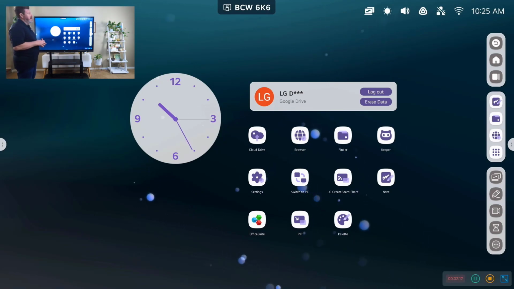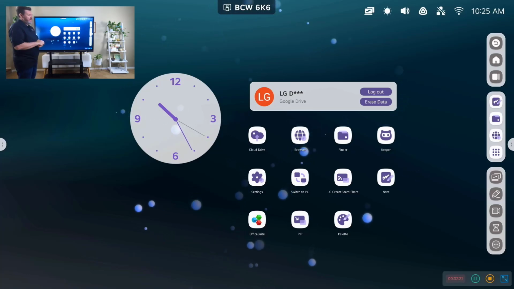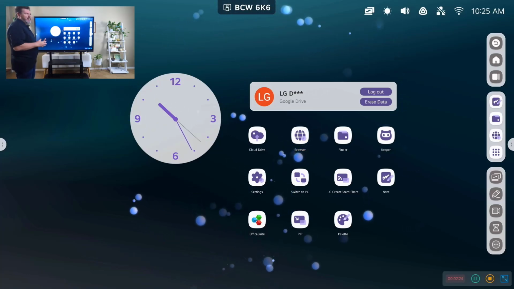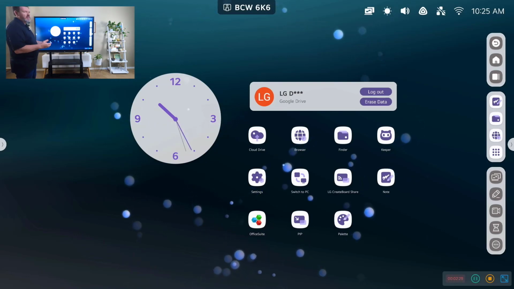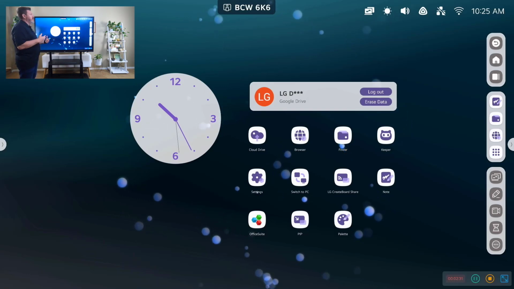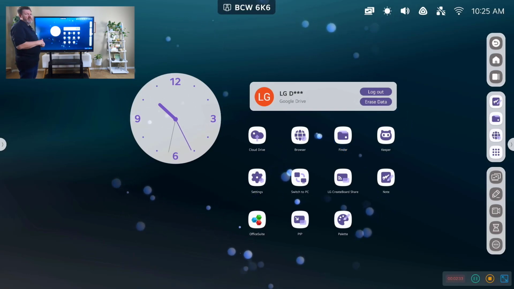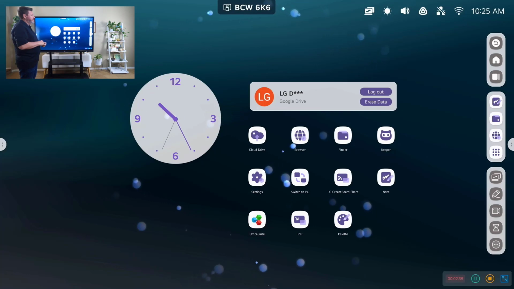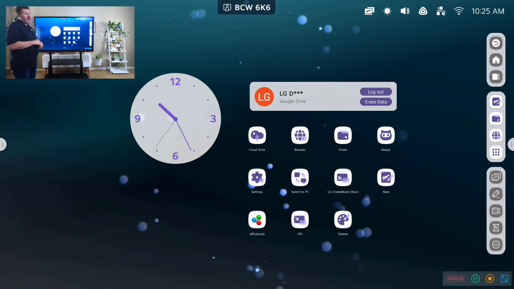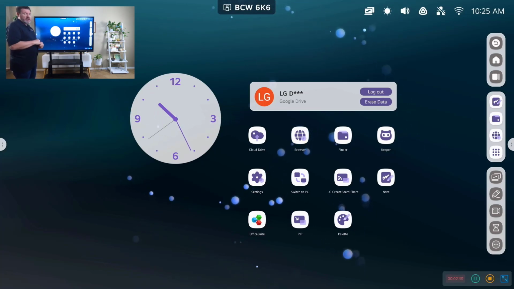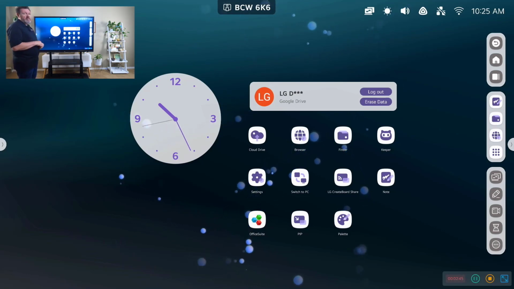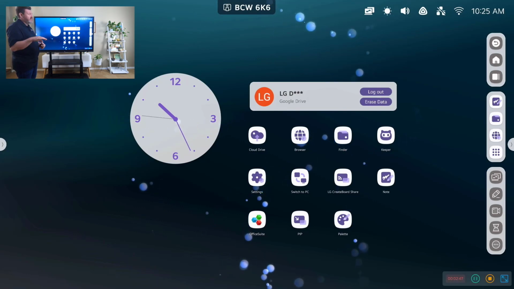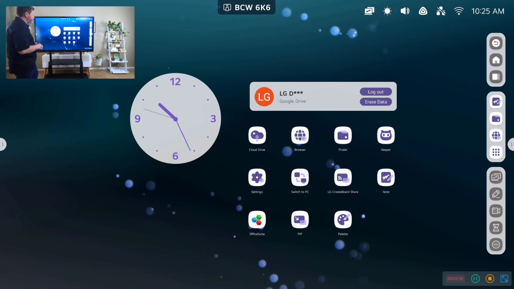And I can actually have up to 9 devices pushing to my board at any given time. What I like about that is students can visually display their work. We could do a gallery walk together. There's lots of great creative uses for students projecting their devices to the board. If students do have a device, a phone, I can actually grant them the ability to control certain aspects, share movies to it, and so forth. So be sure to check out that module for everything.